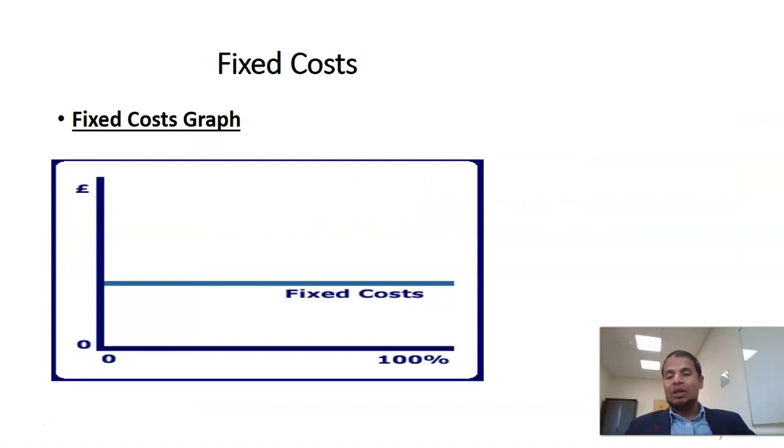So this is how the fixed cost behaves with the level of activity. If you see, this is the level of activity, and obviously this is the fixed cost curve. That means if the fixed cost here is, say, 10,000, the 10,000 will remain fixed until a particular range of activity. That is, if you produce, say, for example, 100 units or 200 units or 500 units or 1,000 units or 2,000 units, your activity changes within this particular range, but the fixed cost, the total cost, remains unchanged.